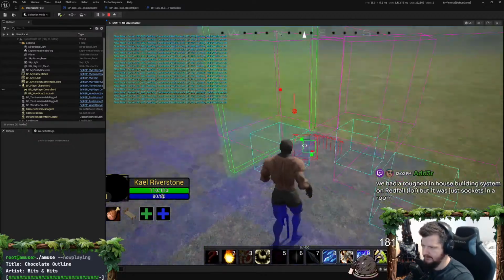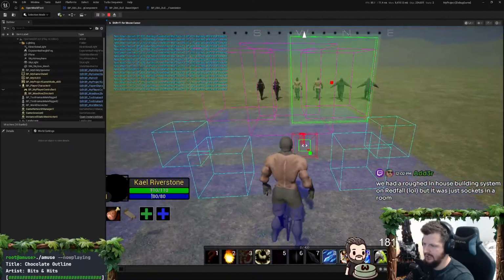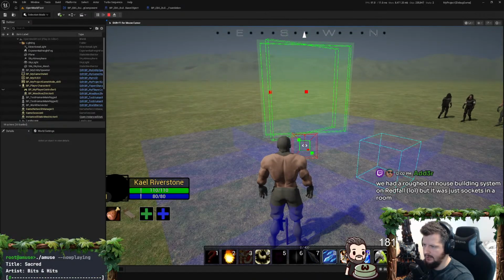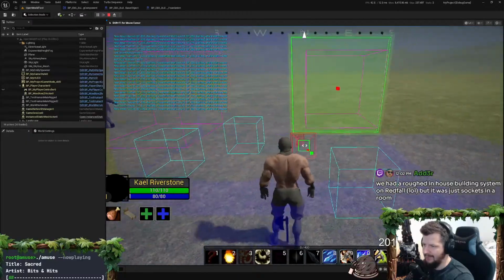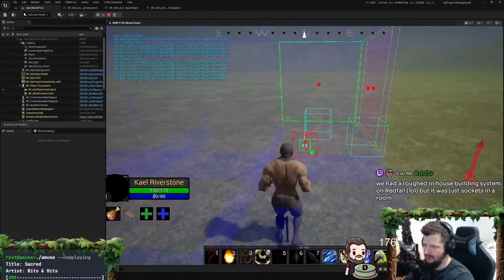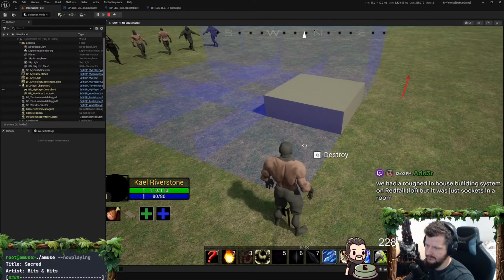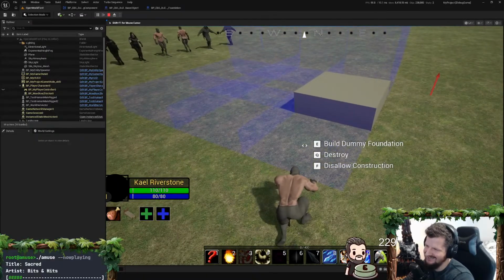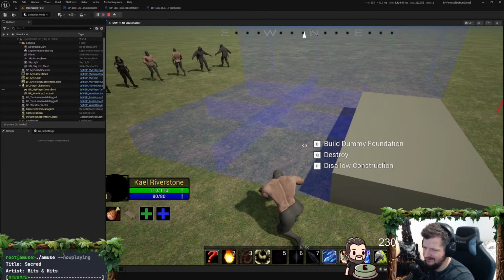Oh my goodness, it's working. There's so many line traces though. Look at that. We're back, baby. Oh, we are so back. Let's make sure these all get built here. Ah, fuck. All right, let's see which one it builds now. Oh, it built the right one that time.